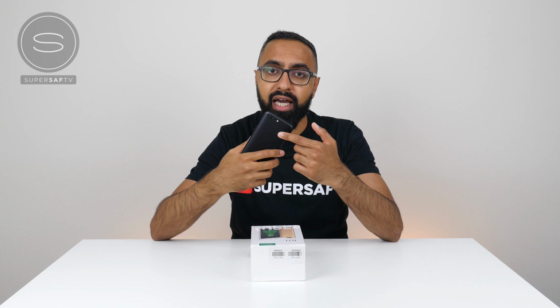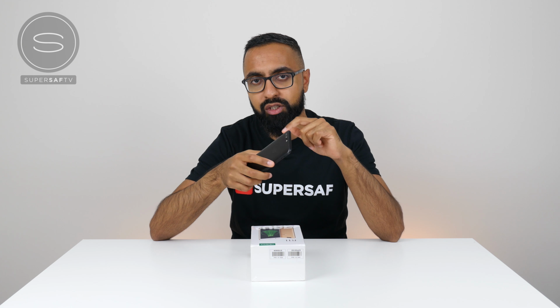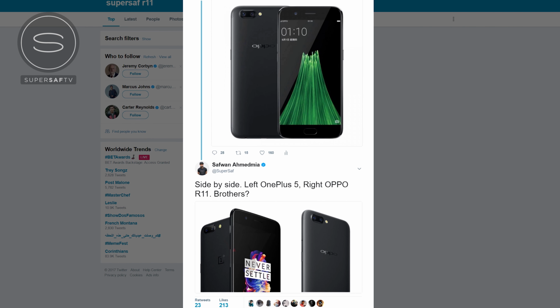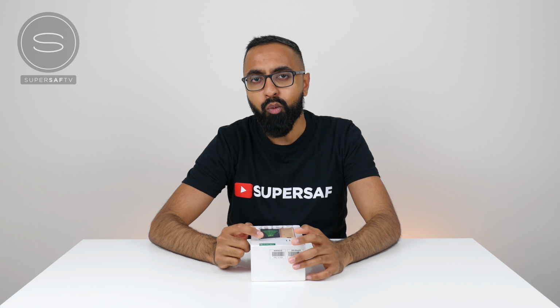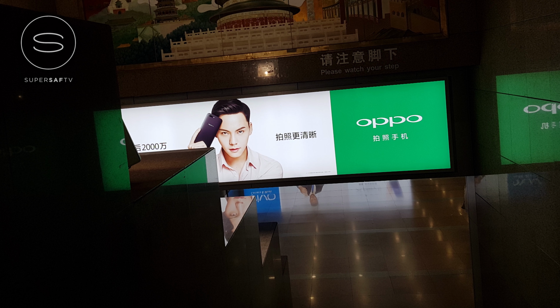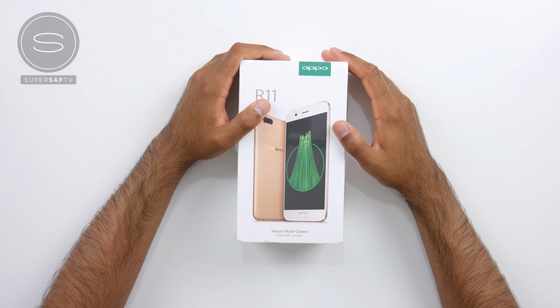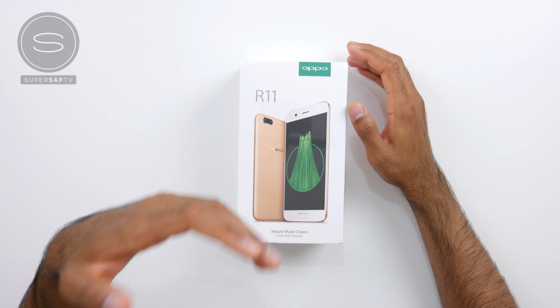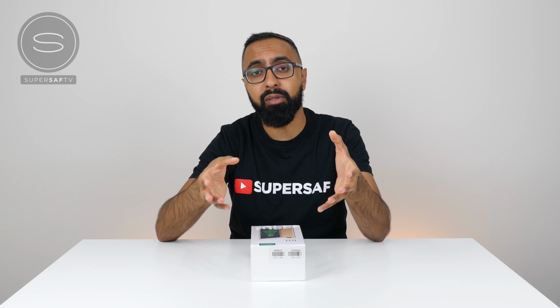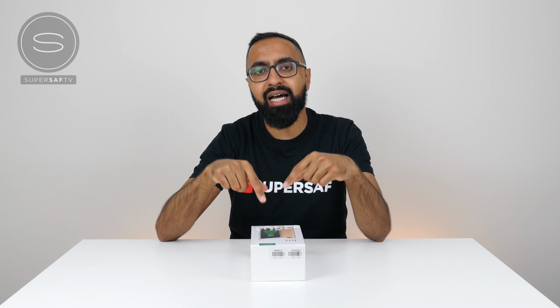So when we initially had the first leaked renders of the OnePlus 5, I was one of the first to mention that it looked quite a bit like the Oppo R11, which had just been announced a few weeks ago, and I had seen some billboards of it while I was out in China. Now this does make sense because Oppo is a parent company to OnePlus, so there is likely to be some exchange going on in between them. But let's go ahead and get this unboxed.